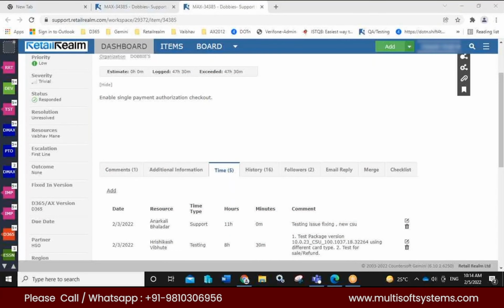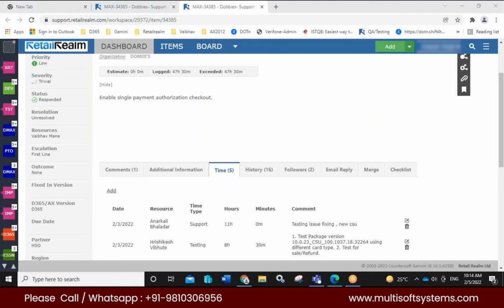AX first started in 2012 when Microsoft launched their supply chain management. Before 2012, they were working on AX packages like R1, R2, R3, these types of versions, and all the sales were going on that ERP from Microsoft. After that, they improved the packages, the concept and the functionality.